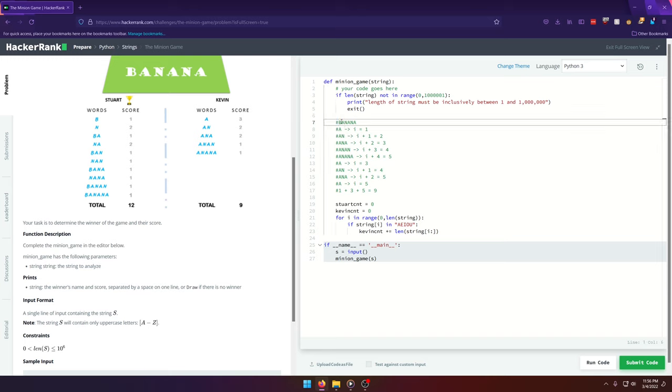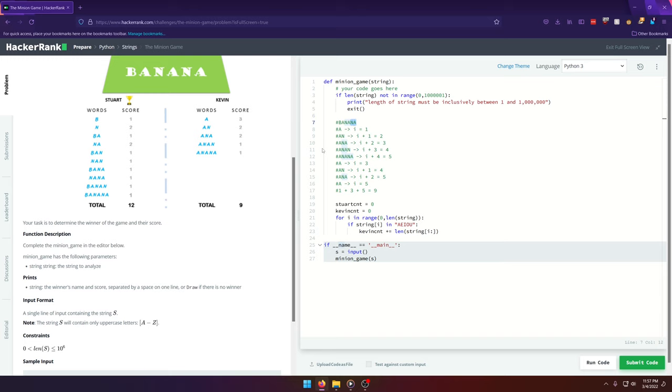Let's just take a look at Stuart real quick. We'll talk it through. I won't write it down, but we'll talk it through. We start with B. B-A-N-A-N-A. So the whole string can still count as a substring. At least they count it here. So that's 6. And then the next one is N, right? And then the length of the longest substring is a better way to put it. The length of the longest substring there is 4, N-A-N-A. So 6 plus 4, 10. And then you get to the next N. So it's just N-A, so the length of the longest substring there is 2.